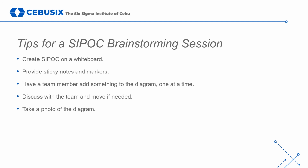Ensure that your understanding of the process at this high level is accurate by validating the diagram. If you put together a comprehensive team that includes subject matter experts, the team can validate most of the information on its own. But it's always a good idea to get a second opinion on anything the team isn't sure about. Invite other subject matter experts or process owners to review the diagram briefly with the team and, of course, provide feedback.